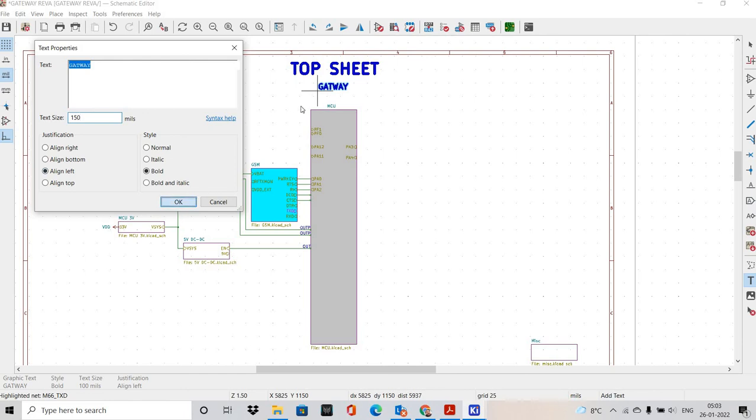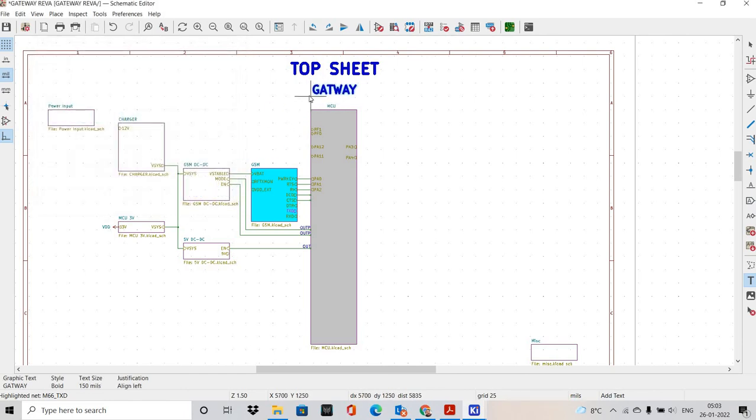So I'll change this to 150. And then when we have to add a line, we can simply press I, and then I again.